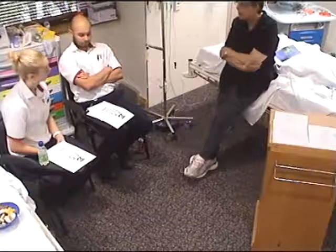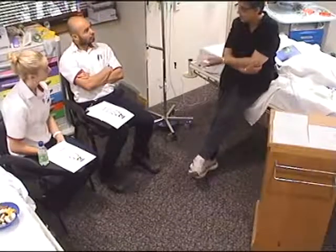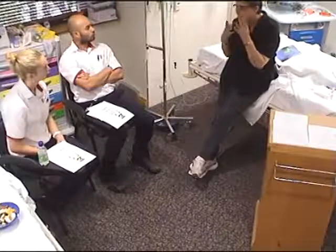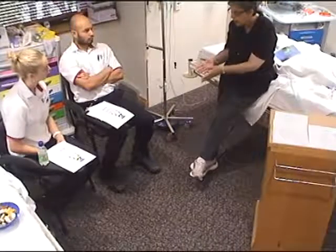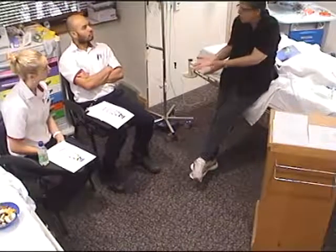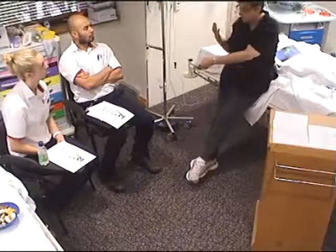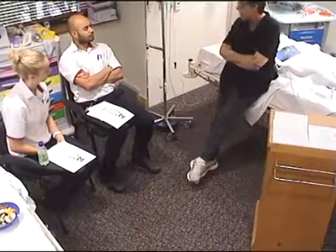So that's why it's good for the nursing staff to do the visual acuity as part of the assessment when the patient arrives, because it gives them a good indication. Even though the patient might say their pain is really severe, if they can still see with their eye relatively well, then you know that the injury is not too severe. But someone might say, I can't actually feel anything, I don't really have any pain, and with their good eye they can see fine, and with their affected eye they can't see anything, then you know that there's something wrong.